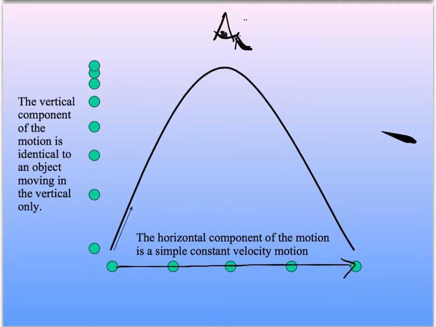Vertically speaking, here's another eyeball. If this person couldn't see that the ball was coming towards them, then what they would notice is, at first, the ball travels quite a long way in a given time period, and later on, it moves less in a given time period. That is to say, it slows down. Eventually, it'll come to a peak, and it'll start coming back down again. What this person sees is this object just traveling straight up and straight down. Again, they couldn't see that the ball was moving towards them. We're separating horizontal from vertical.